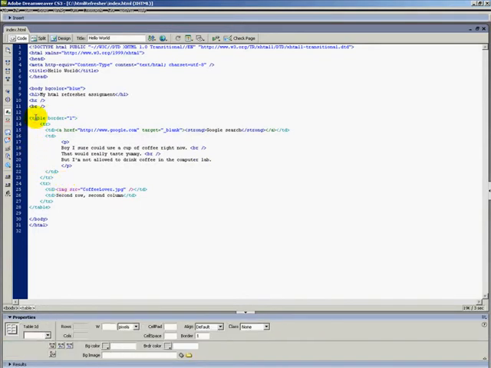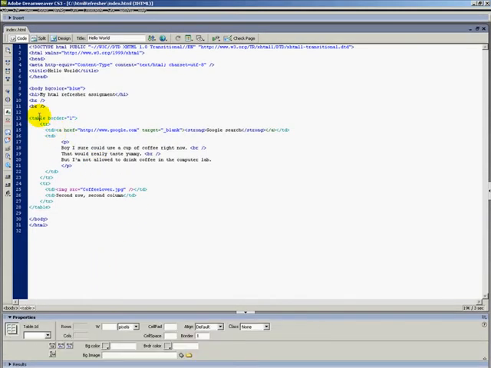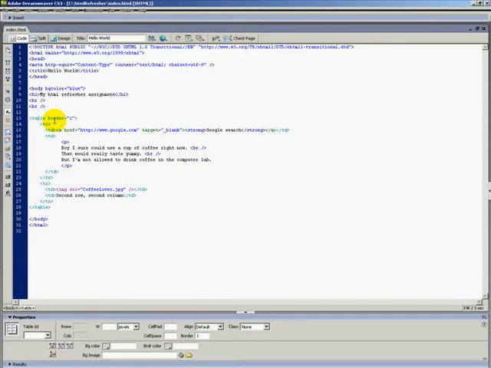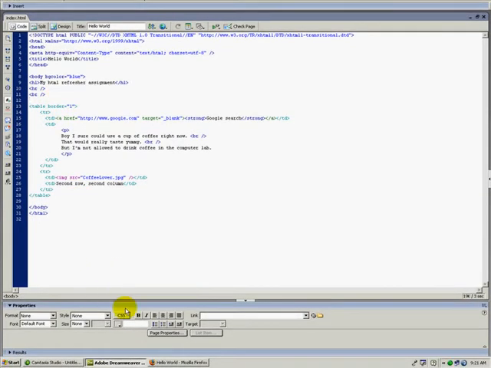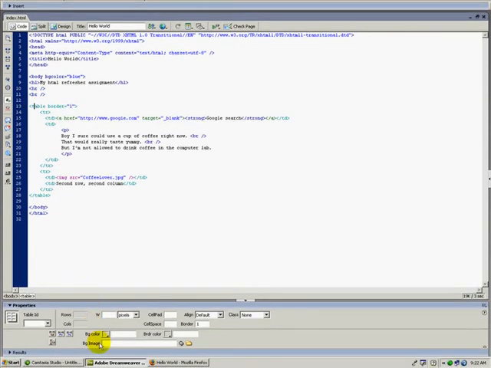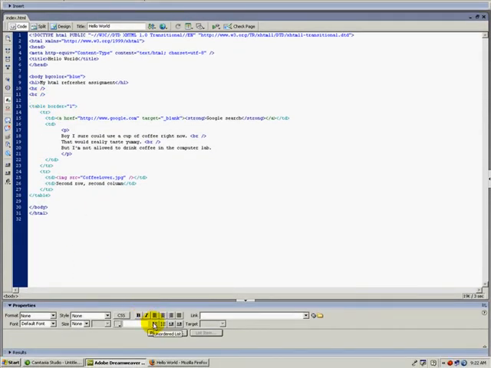Okay. So what I want to show you here is a couple of things, a little bit with Dreamweaver and a little bit with HTML. What I want you guys to notice is when I click on the table, the properties panel changes to show me all of the table properties that I need to set. When I click outside of the table, you notice that the properties change because I'm no longer editing the table tag. So again, when I edit the table tag, I have the properties relating to this table. When I'm not editing the table tag, the properties are not related to the table anymore.